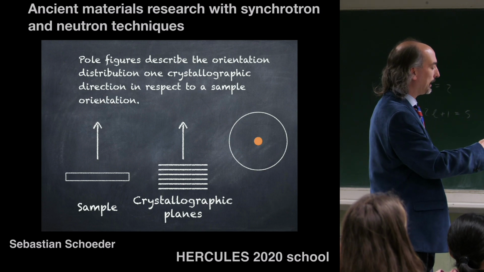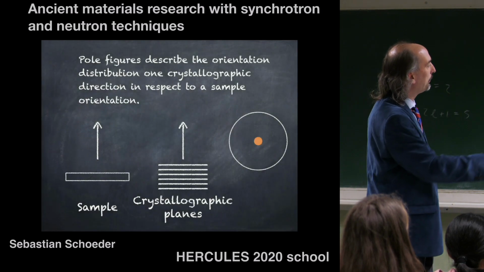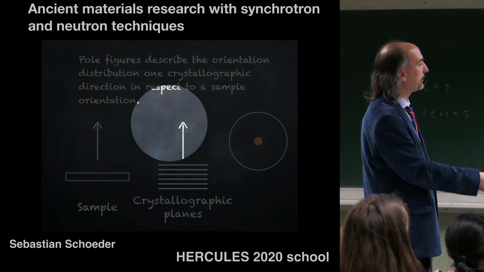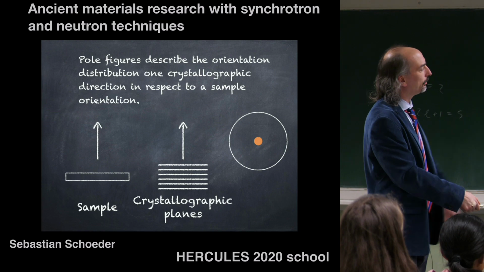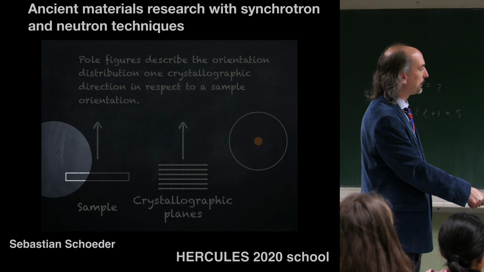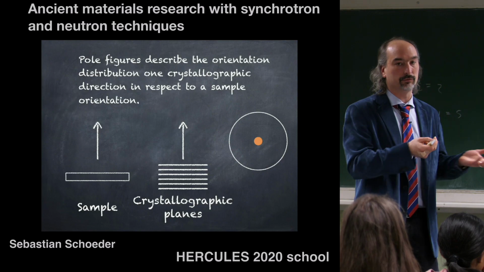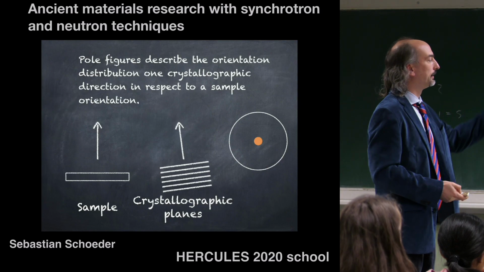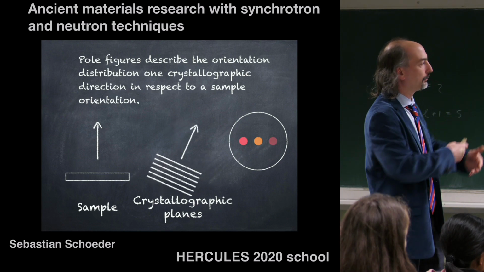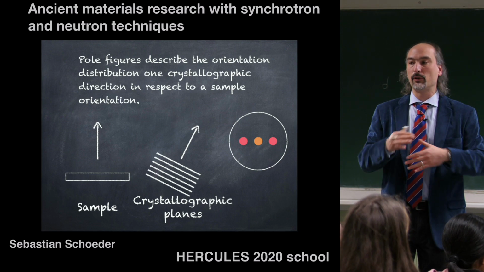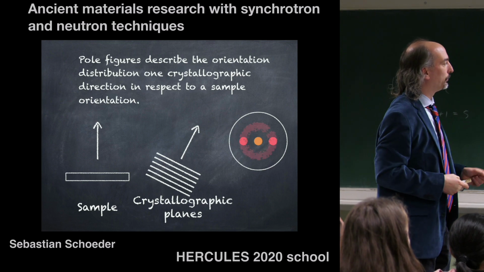And then I just imagine that I have a circle on top of the direction I want to look at, and now I'm going to look where the normal vector of my crystallographic planes is going to penetrate this circle. So for example, if they are all perfectly parallel to the sample surface, then the normal vector is going to be exactly in the center, and I'm just going to get one point in the center of my circle. Now if they are tilted a little bit, let's say all in this direction, I would get a point here. The same if they were tilted in the other direction, I would get a point here. Now you can imagine a more realistic system, where they are maybe all tilted at a certain angle, but still in random order, and then of course you would get a ring.